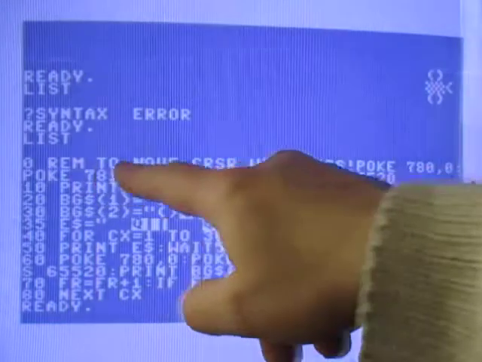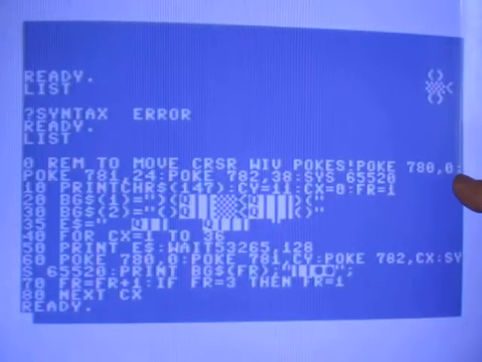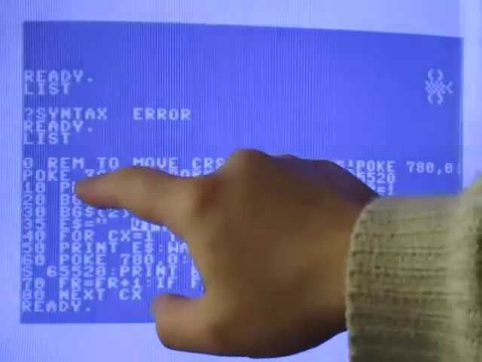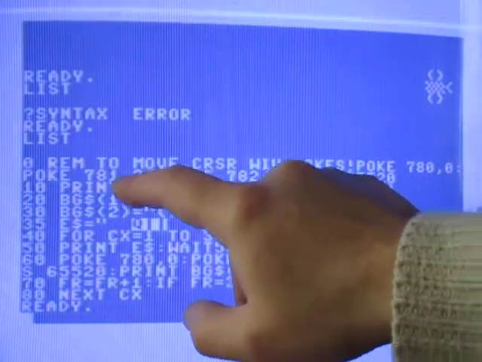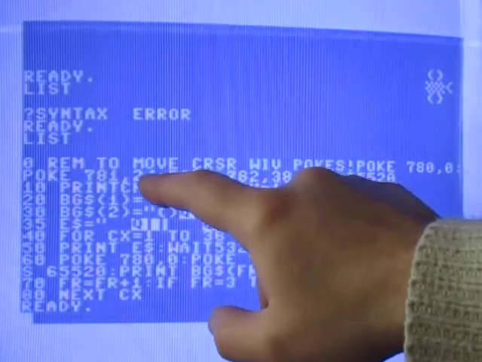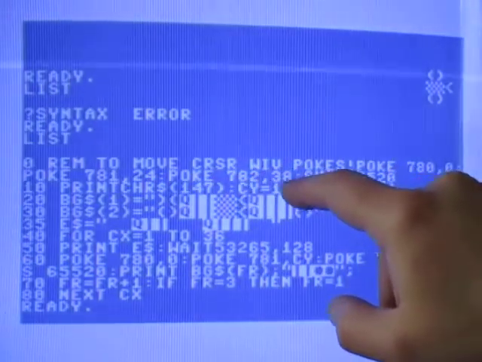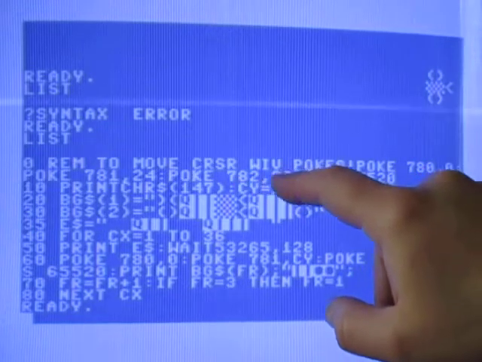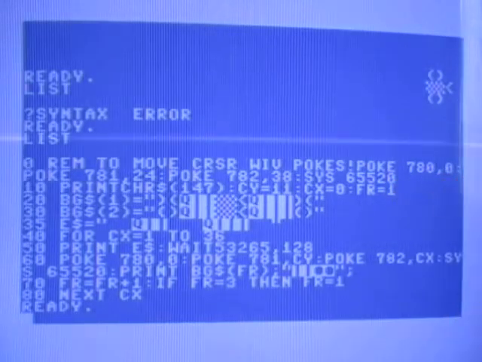So look, REM to move cursor with pokes, POKE 780 and then 7, we have to do the 780,0 business, and then it's 781,24. So that is going to be the vertical characters, and 782,38 I put there to remind me that's the horizontal cursor positioning characters. And you have to do this SYS call.